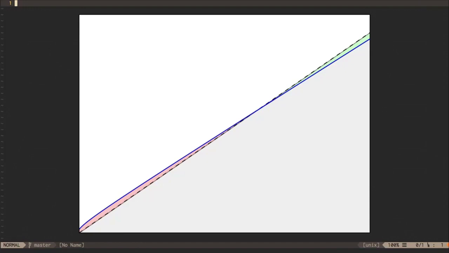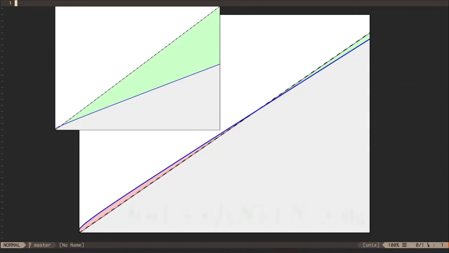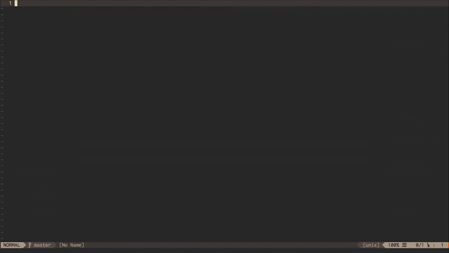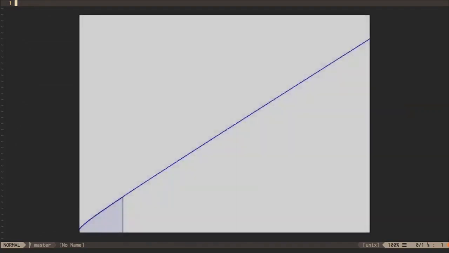We can exaggerate this effect by choosing a larger slope or a larger value of c in the inequality that we saw earlier. It doesn't really matter what the value of c is, and it doesn't really matter what the value of n naught is where the crossover point occurs. The point is that because we can find these constants, this means that the algorithm's runtime is big O n. That is, it's on the order of a linear algorithm. Ignoring constant factors, we can expect that doubling the size of our input data would cause the algorithm to take about twice as long to run.